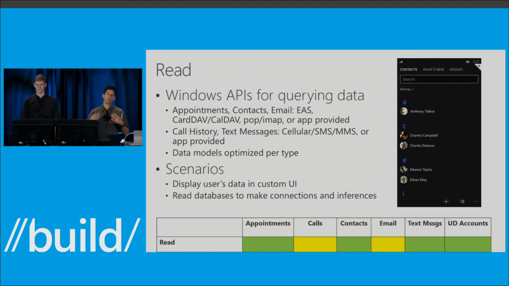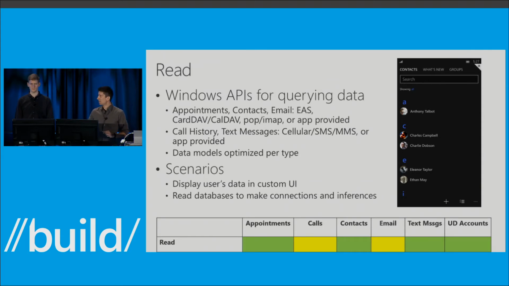A fundamental difference would be contacts. You're going to read them in alphabetical order, sorted by the system, whereas with something like text messages, you're going to want to get them back in a more chronological order. But we think that they're great, as easy to use as we can make them while still keeping them powerful API sets in order to accomplish these.